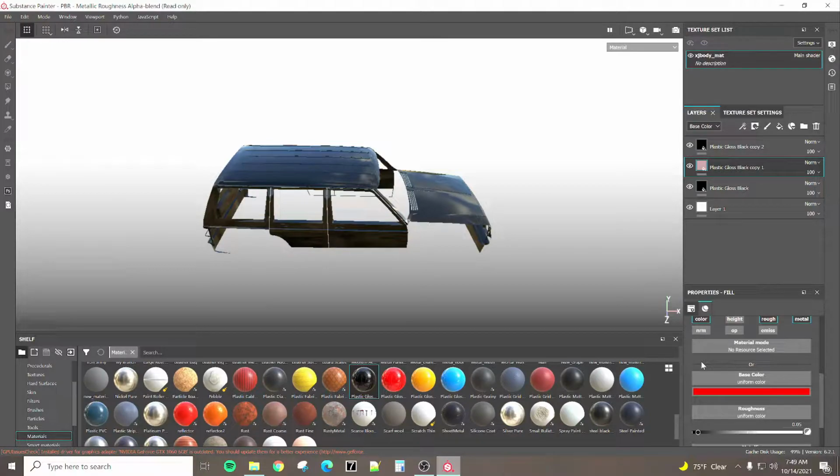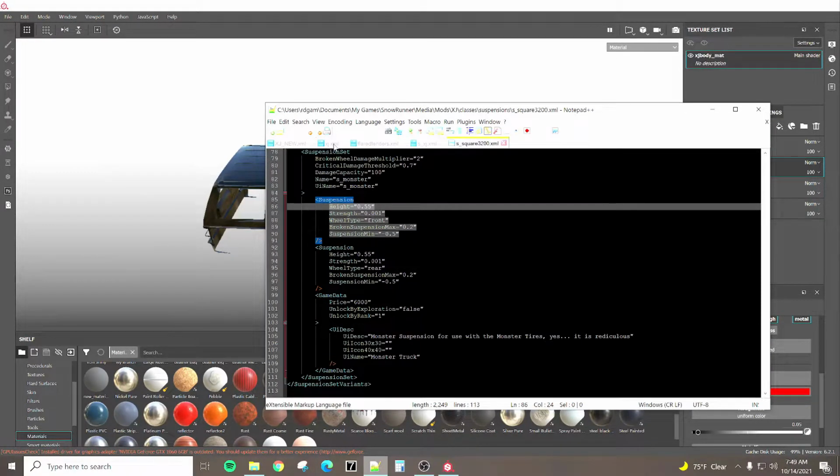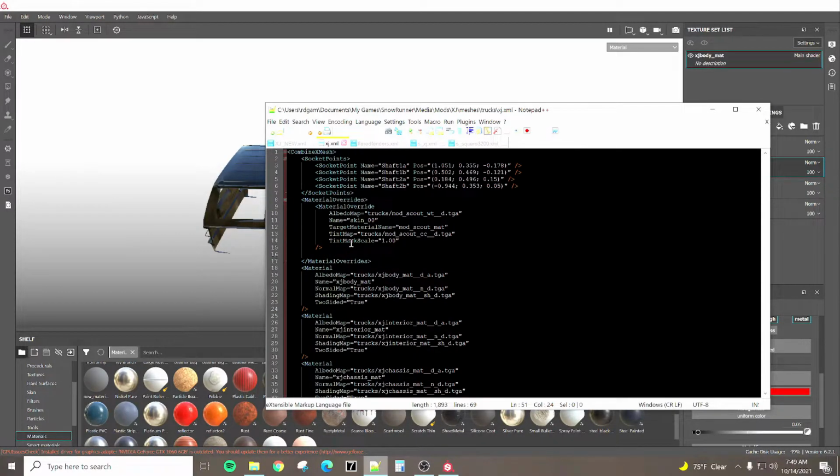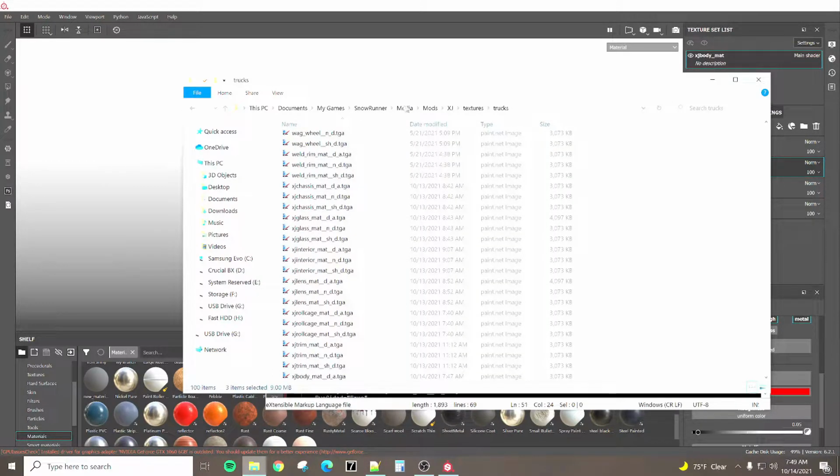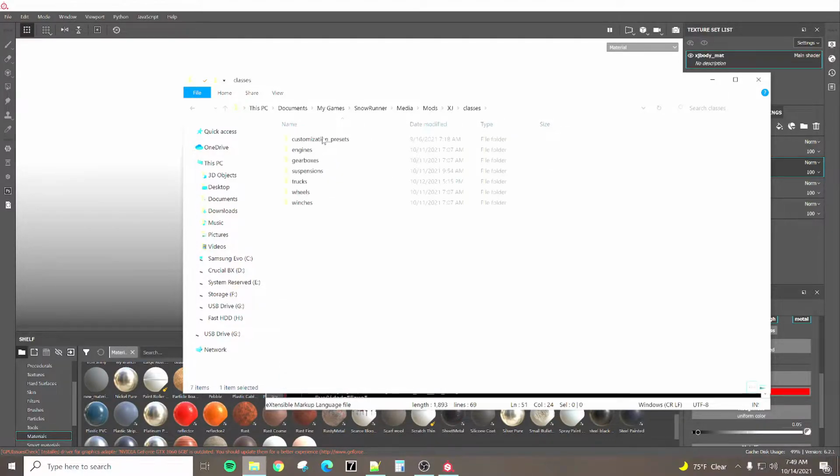XML file. In fact, let me open one of those up for you. Okay, so within your folders, you will need inside of classes another folder that says customization presets.